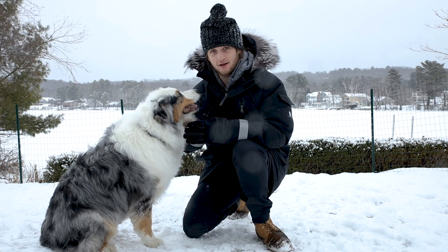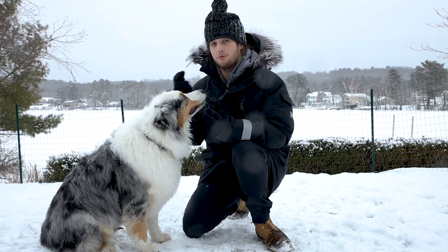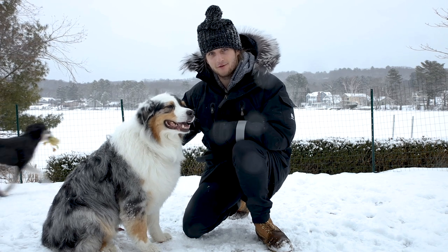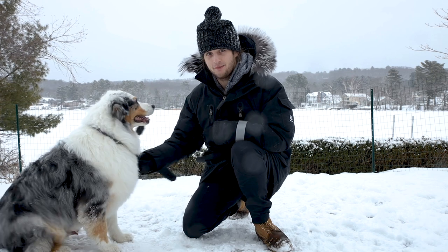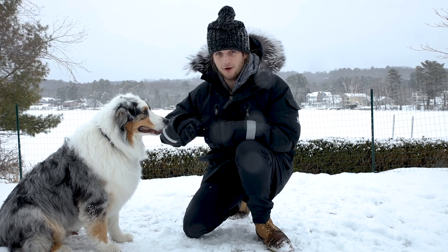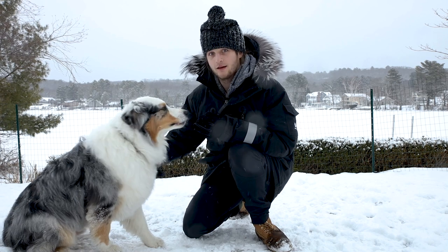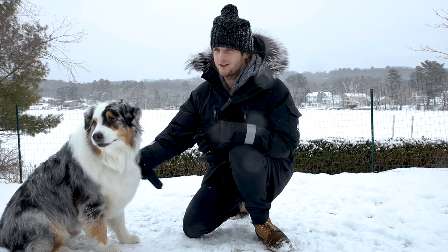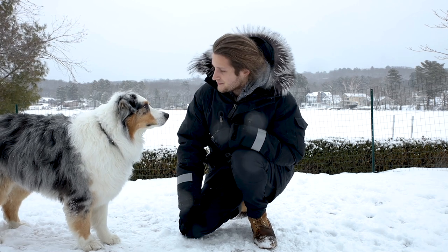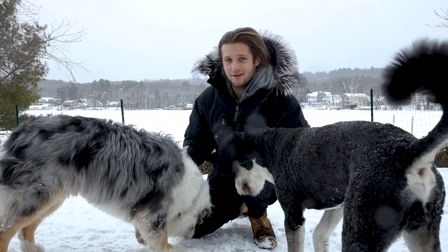A few more tips on taking stock photos of dogs: don't shoot at f/2.8 because it'll be too wide open and you won't get enough of the dog in focus. Shoot closer to f/8 or f/10 to make sure the whole dog is in focus. You also don't want your ISO too high — even around 800 is too much noise and grain for stock websites to accept. Stay closer to ISO 400 when photographing dogs. Dogs don't have a lot of patience, so make sure you have treats. These guys just want to play or go back inside.